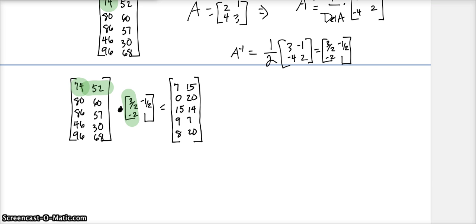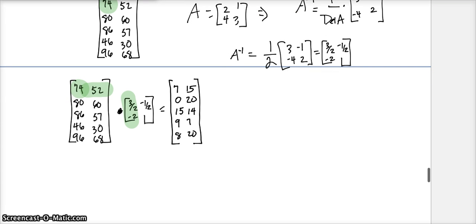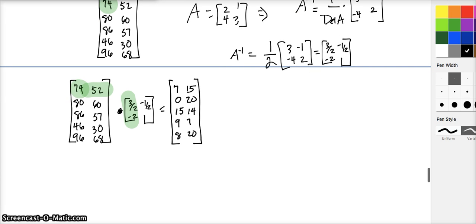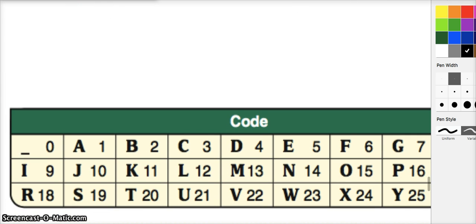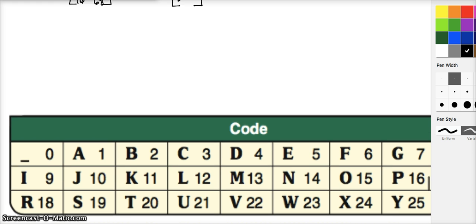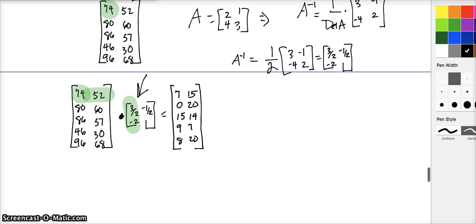So if I were to encode a message, I could do this, give my friend or whoever I want to know the answer this particular matrix, and they could have fun multiplying it and figuring out what the matrix meant, and then go back to the encoding method and figure out that this says go tonight.